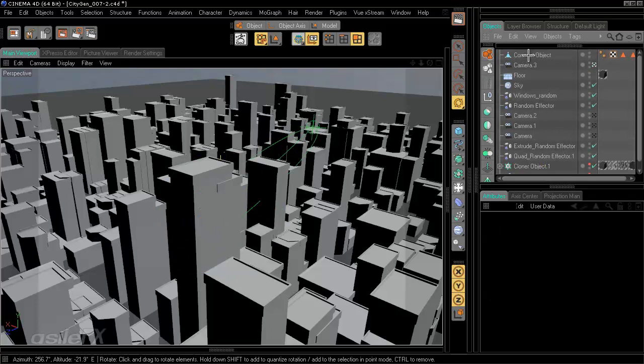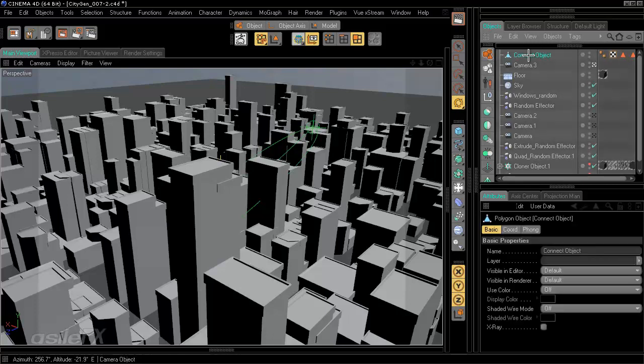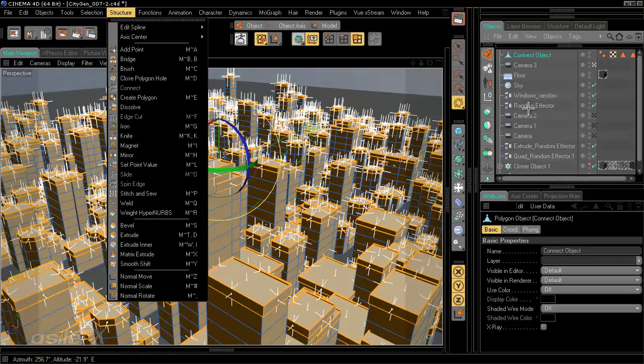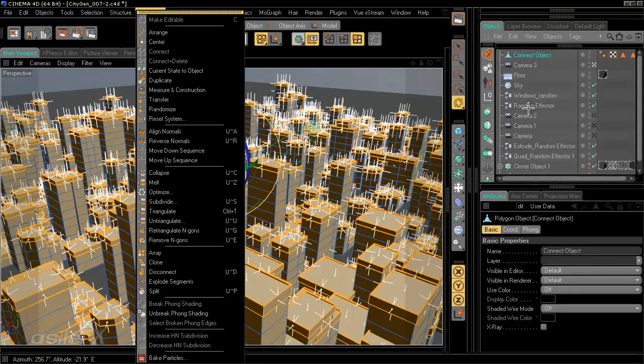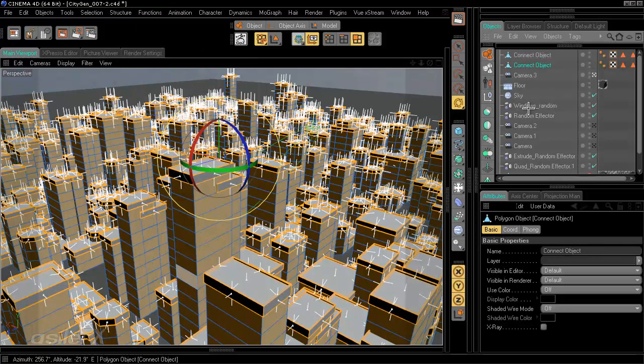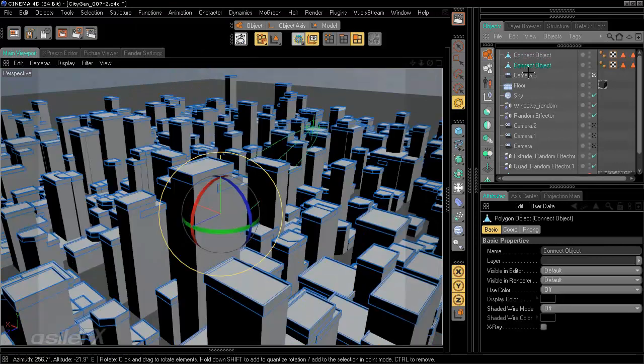And if I still want the tops to not have windows on them, what I can do is take the object, so selecting this connect object with all of those top pieces selected, and what we can do is just remove and split. And now we have those as a separate object that will be run or rendered separately.